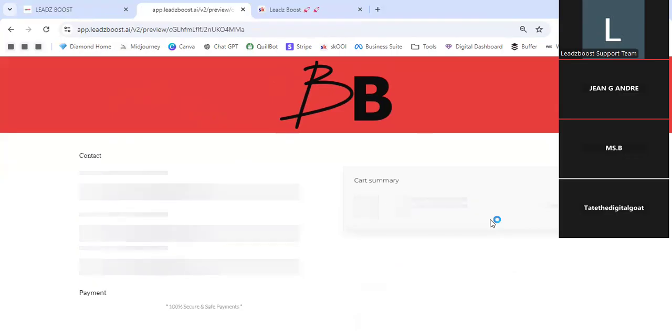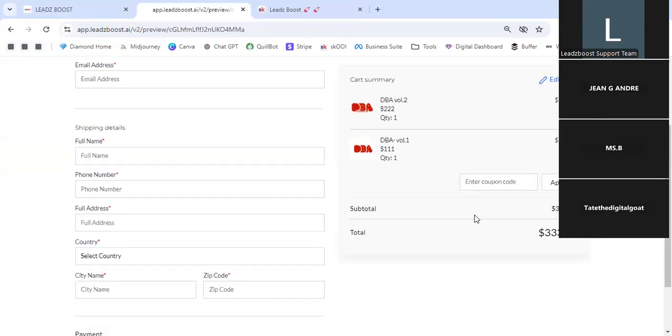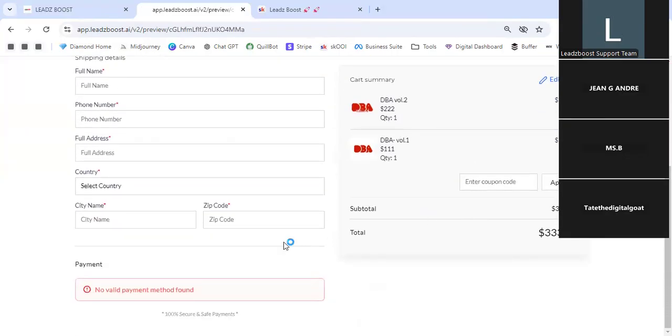The checkout page. If you see no payment method, it's something you either didn't hook up, your Stripe, or there's a problem with how the Stripe is configured. Like I suggested to Sasha, I would disconnect it and connect it back.